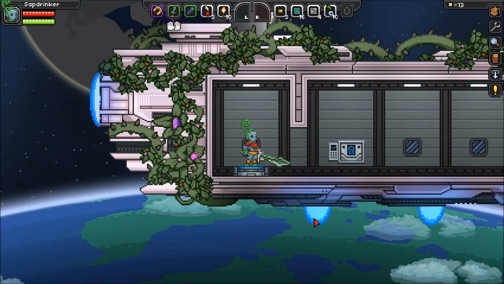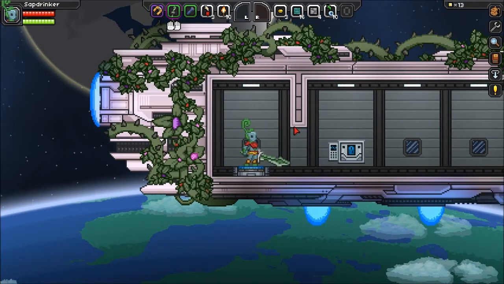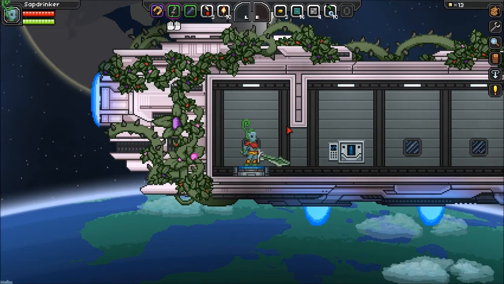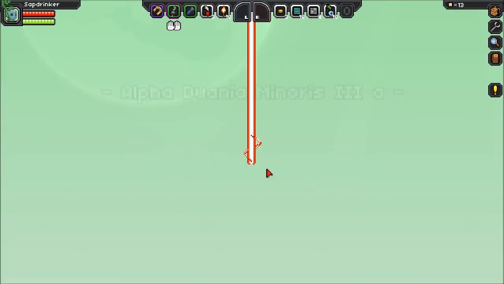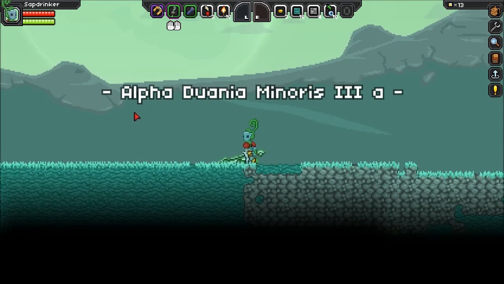What happens when you die? There's an egg? There's another one of me? Is that it? Am I a clone? No, I'm a plant. Your plants clone themselves when they do this. I guess I have to mouse over that and... Okay. Let's go this way.